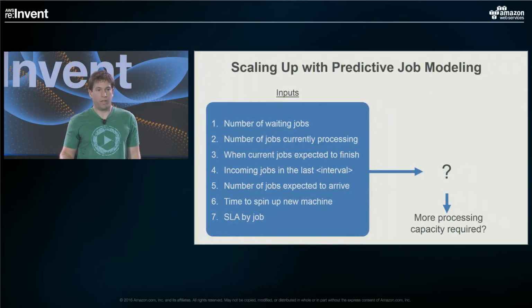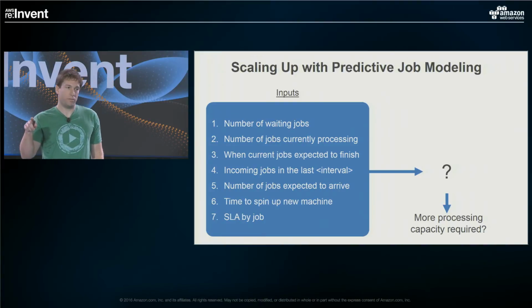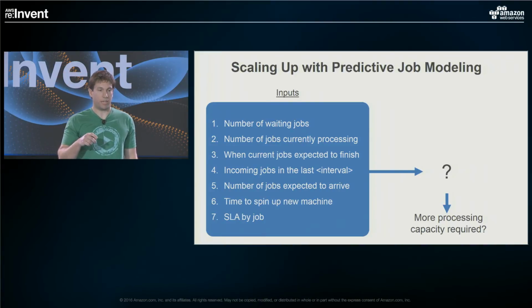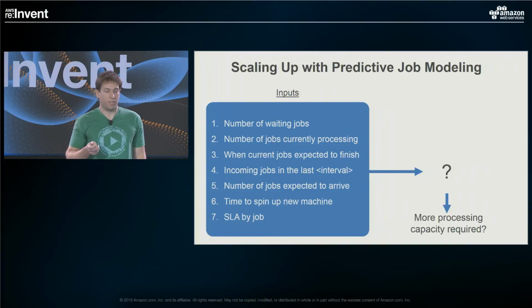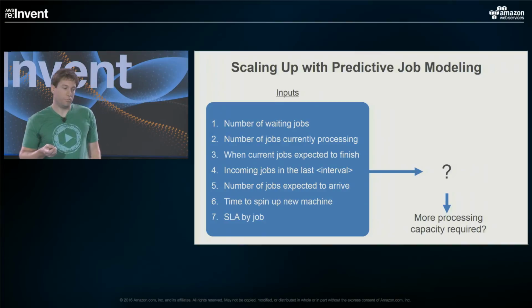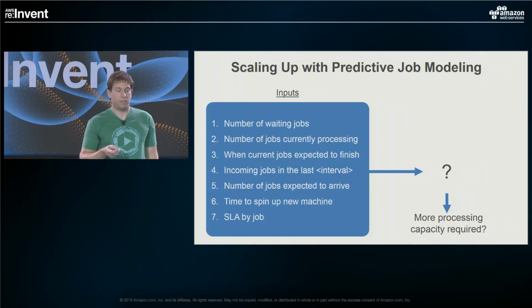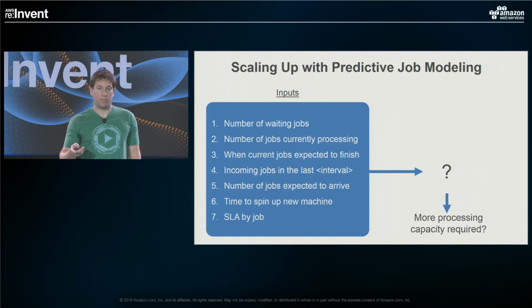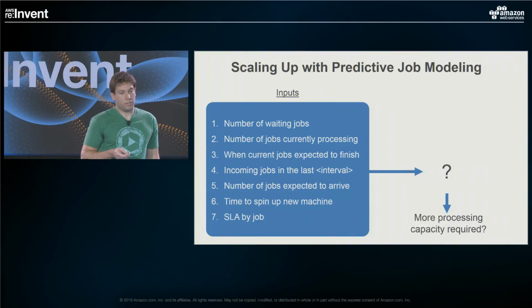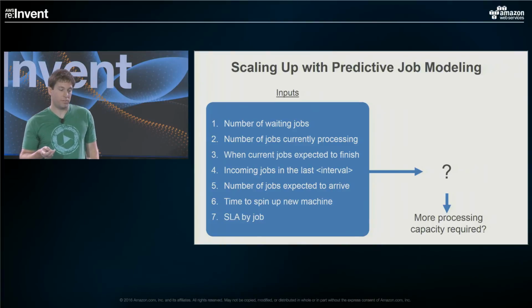Now, how do we determine when it's time to turn new machines on? We saw that demand curve, and we saw the instance curve in the autoscaling group slide. How do we determine when to turn things on? It's actually kind of a hard problem. There are all sorts of inputs to consider. One of them is, how much work is there to do? How many new jobs are there waiting to be worked on? But there are other considerations too, like how many machines are you currently running? How many of those are currently working on jobs? How long is it going to take them to finish the jobs that they're currently working on? And how long is it going to take you to spin up a new machine if you do need to turn on a new machine to handle the additional jobs? Maybe you also need to take into account how long you have to turn this job around. What's the expectation of customers to get the results of this job turned around?